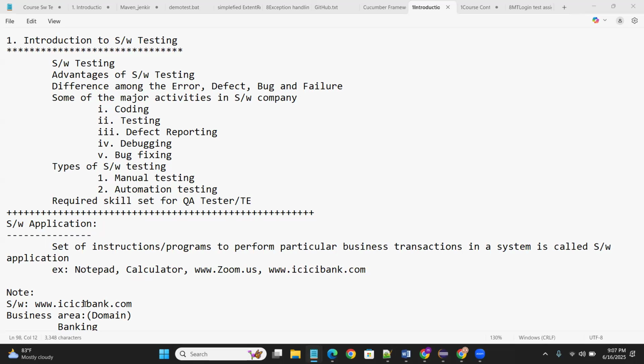I will explain how to download the software and how to configure those things in your system. I will guide you so that you can install and practice it.